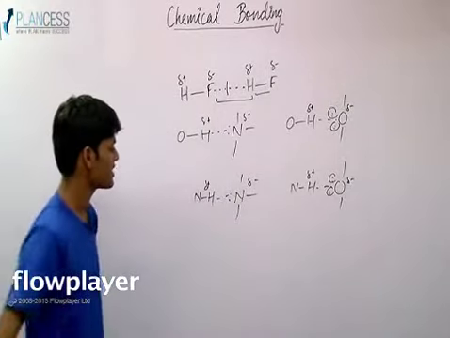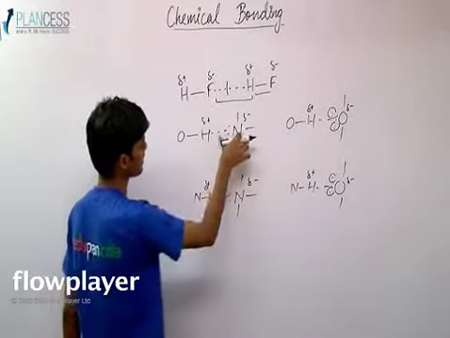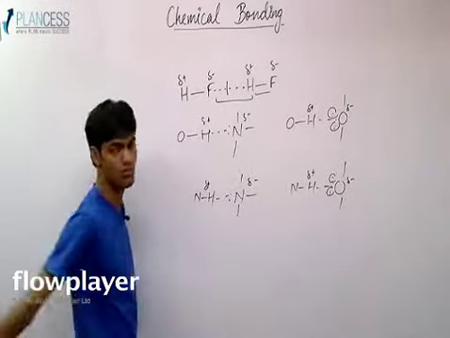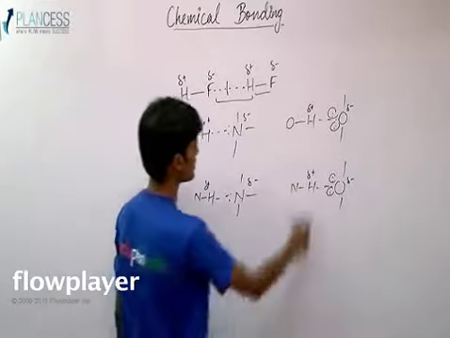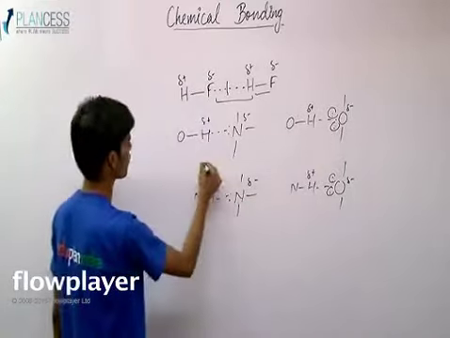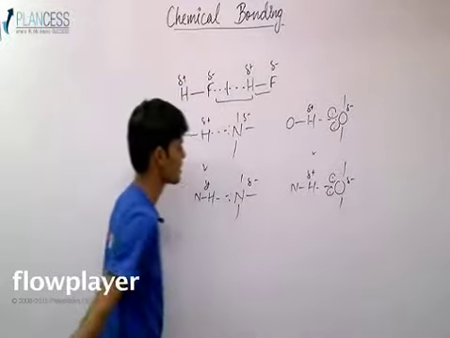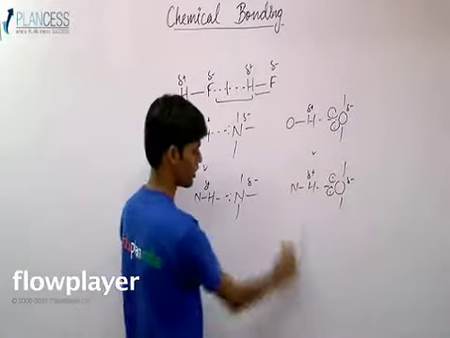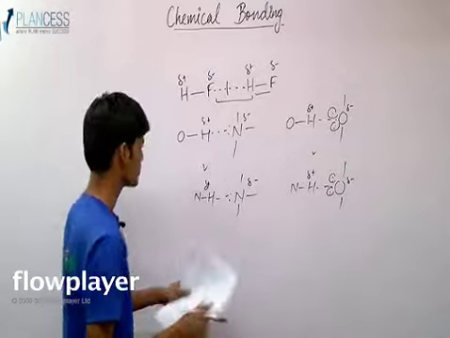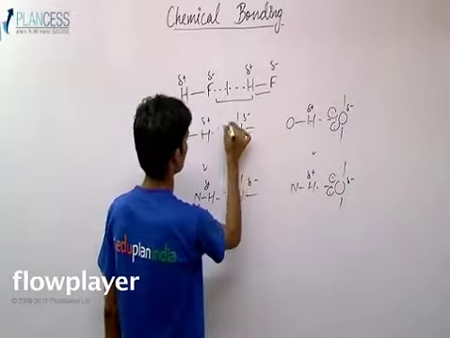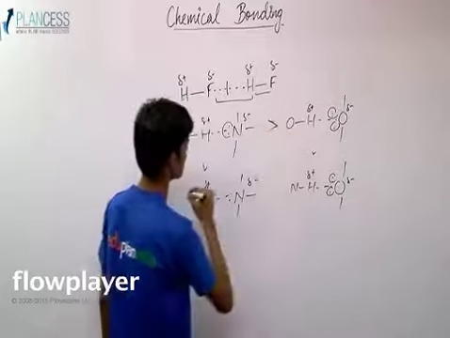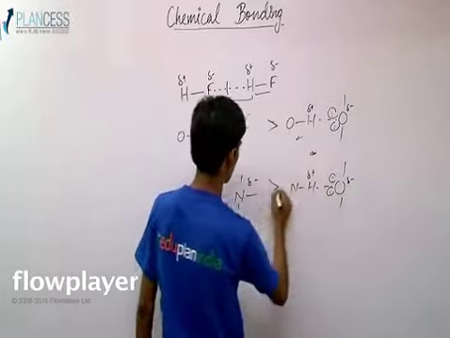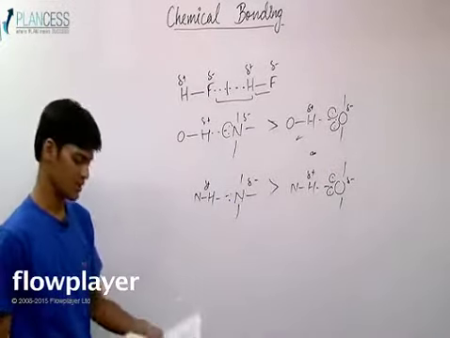Since nitrogen is less electronegative as compared to oxygen, definitely this delta plus charge would be greater than this delta plus charge, so the strength of this hydrogen bond would be greater than this hydrogen bond. The same applies for this case also. So we know for sure that this is greater than this and this is greater than this. So we have to compare between these two, and whatever order comes between these two, the same order will be followed between these two. The thing is that it is attracted to the lone pair quite strongly. So this is greater than this, which in turn is greater than this, and this in turn is greater than this. So this is the order of the H bond strength.